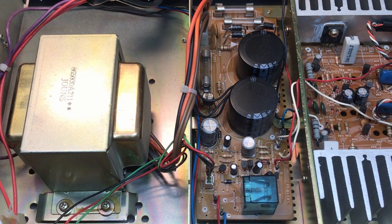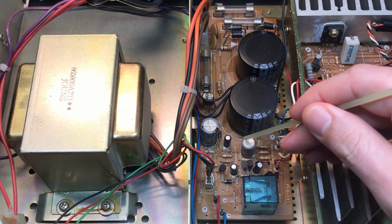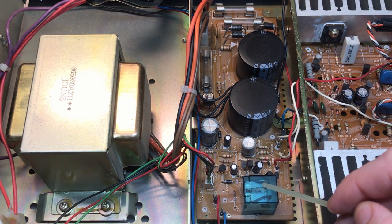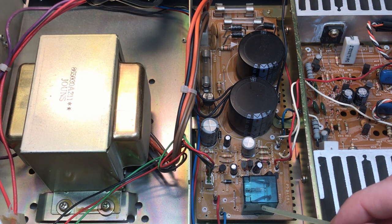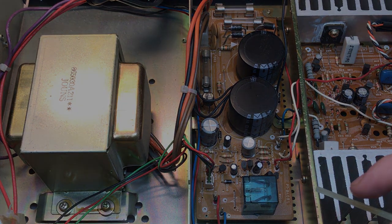As far as work, I'm going to start on this power supply board. I'm going to remove and replace all of the electrolytics — they're in good shape, but they're all original and 85°C rated, so I'll get those replaced. I'm also going to remove, inspect, and clean the contacts of the relay. I can already see through this cover that there's a lot of buildup on the variable contacts, and I believe that's causing our intermittent dropout issue. This relay is very similar to the one in the Carver unit I recently worked on — it's a Guardian unit with a slightly different model number, but basically the same inside.